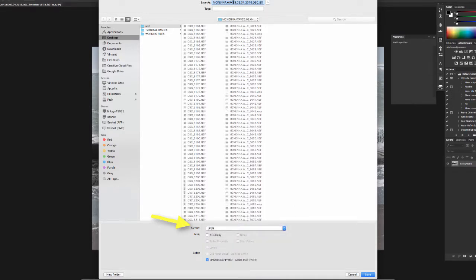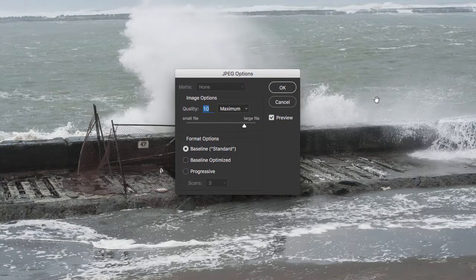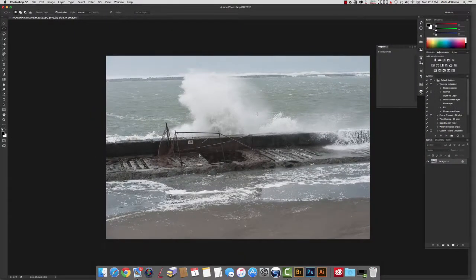We have our file name up here, and I actually am going to create a new folder. I'm going to call it Edits. I want to save my file in here as a JPEG. So I'm going to click Create, come down, hit Save. It's going to bring up this dialog. We'll talk a little bit more about this in the next tutorial. Just go ahead and click on the default settings for now, hit OK, and now we have our first JPEG saved to turn in. Now I'm going to close this window and go back into Bridge and show you how we can open multiple images and adjust them at once.